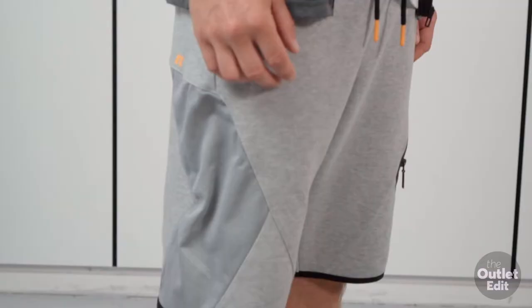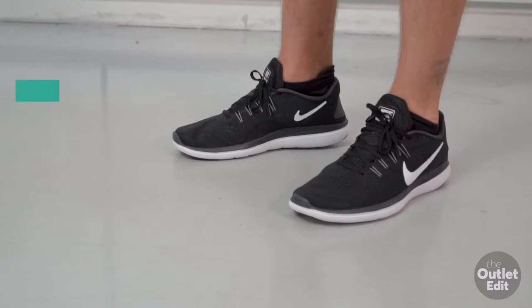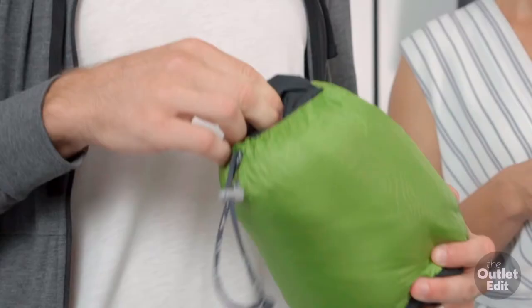Now this is a workout look and you would live in this — in fact you do live in this kind of look pretty much full time. I do love these shorts, couldn't believe they're only $40 as well. So comfy and they look pretty cool too. From Sports Power here. The key to this is we've kept it all in the same tonal range so you can take this look from your workout to coffee without too much trouble, and the shorts have just a little bit more detail in them which elevates the look.